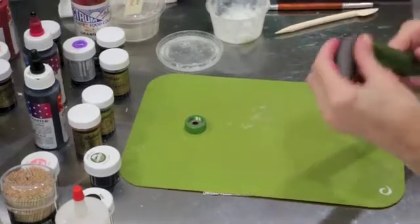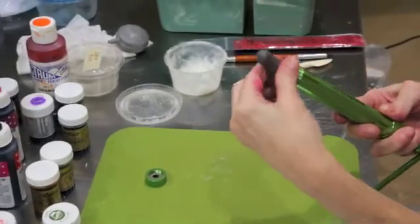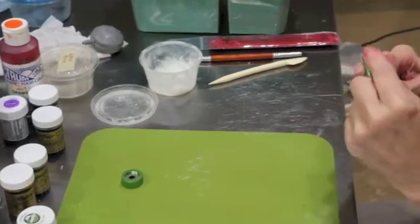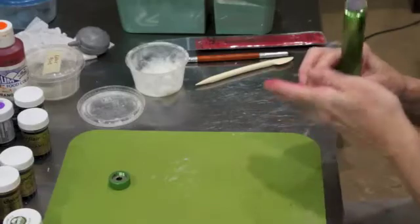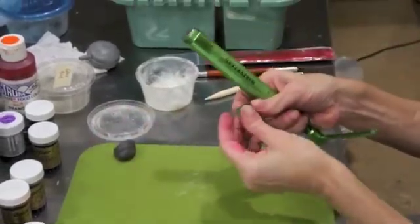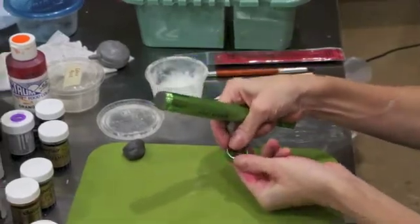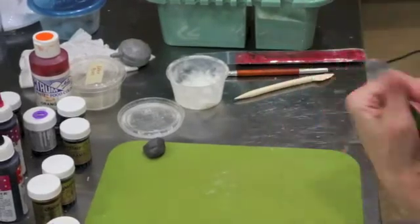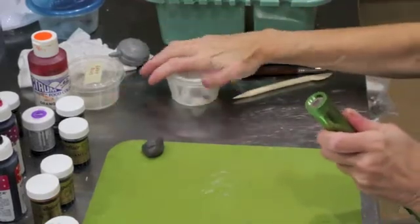So I'm going to use my clay gun. This is a Makin's clay gun. I like this one because it's easy to use, but any clay gun that you have is fine. I'll put him to the side right now. I'm just using the standard round disc. You put them in the cap, put your clay gun together. I've already Criscoed him up, so he should come out with ease.